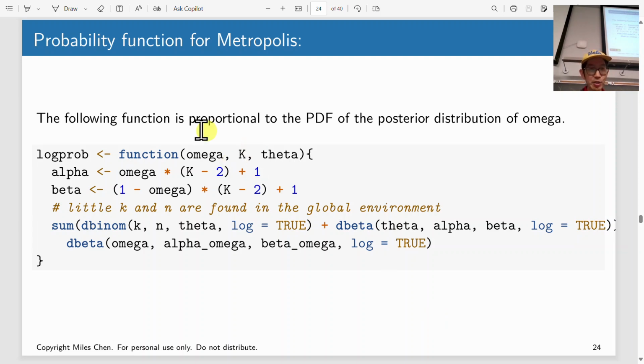All right, so this is going to give us a value that is proportional to the posterior distribution, okay? For whatever omega value we've proposed, and then our k and our thetas, we will figure out the likelihood of our data, okay?